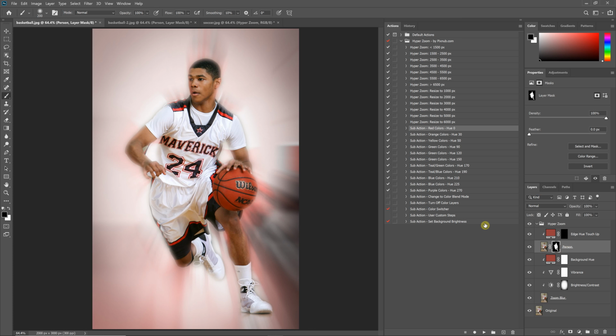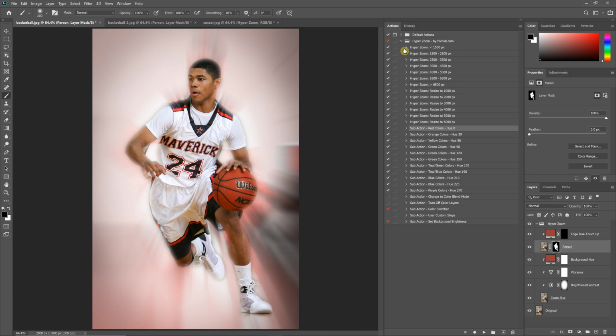So the next thing we're going to do is I'm going to show you how to optimize, or customize, I should say, the settings to be what you want when you play the action. That way, if you're running a batch, you don't have to go in and set up all the different settings that you want. And that's what these sub-actions down here are for. The ones I told you to not check on, I'm now going to show you what they do. And when I said don't check them on without knowing what you're doing, it's because, like I say, it will change the look of it.